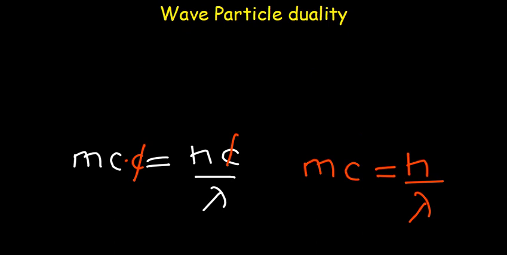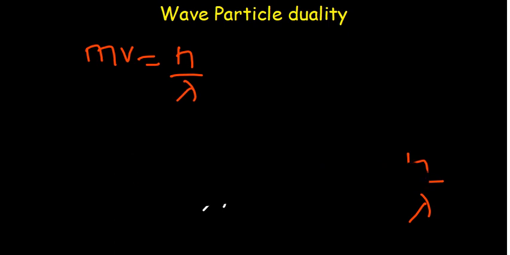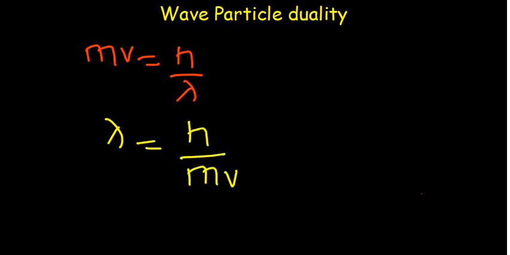So note that the speed of light represents the velocity, right? The speed of light represents the velocity. So for the sake of generalizing it, because of course speed of light just represents when I'm dealing with a vacuum and whatnot, we can write it to be mv is equal to Planck's constant over the wavelength, and then we can make the wavelength the subject by crossing and multiplying. So we have our wavelength being equal to Planck's constant over mass multiplied by velocity.